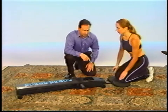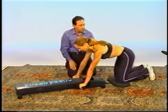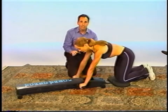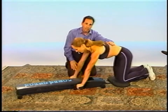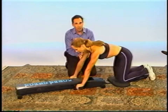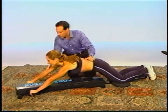Now, Maureen's going to come out, and she's going to grab onto the handlebars, but before she slides out, she's going to tighten her stomach muscles just a little bit, so as she starts to slide, she doesn't put any stress on her back. See how her back is nice and straight? That's the way we want it. We don't want to have a big camel arch inside of it. So she's going to start to slide out now, and she's going to go out as far as she can.